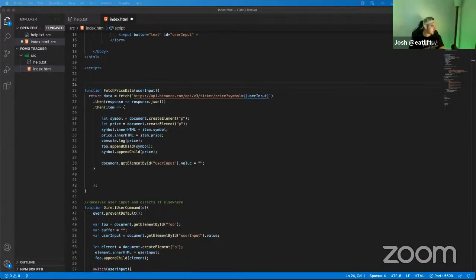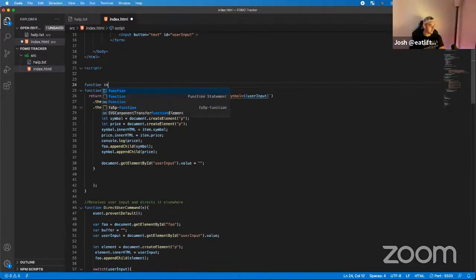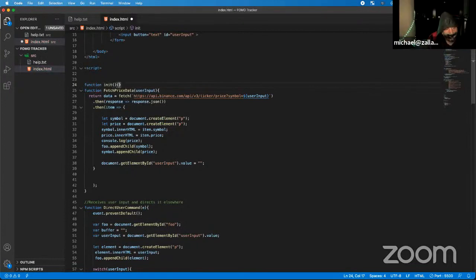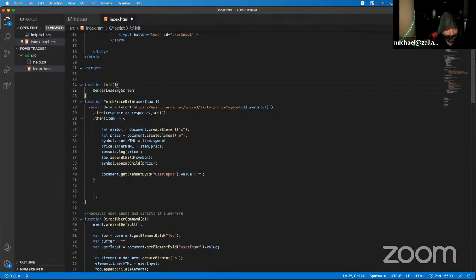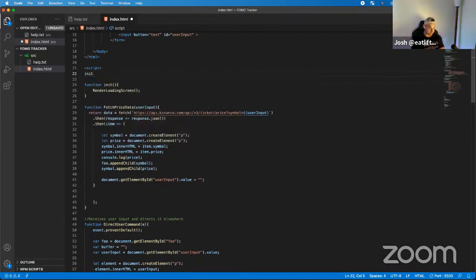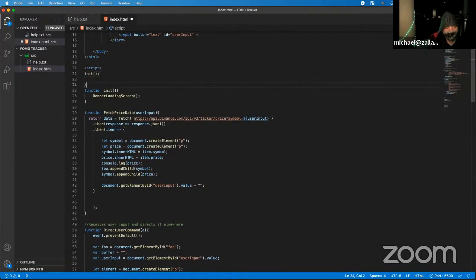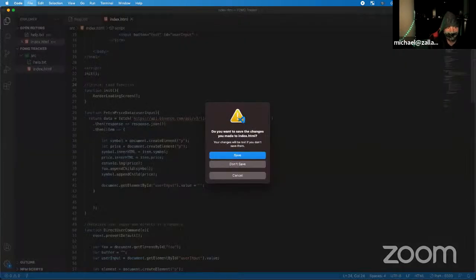Okay. Would you want me to just make a function called init? Yeah, just define one. It can be really simple. It can just call this render function, and then all you need in your outer script is just a line that calls init. Okay, I just love this setup in case we need to do anything else. Like, what if Binance wanted us to configure an API key or any sort of random stuff that you want to do at the beginning.